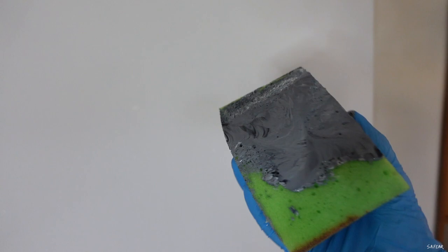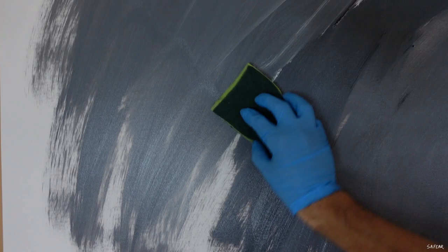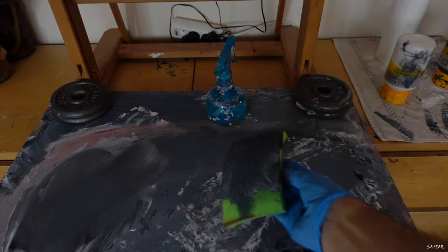And now here, I'm going to get really nice coverage, okay? And I'm going to cover this basically, but I still want some of this gray to show through. This is just the background color that, as I said, will show through a bit later on. There we are, all finished.